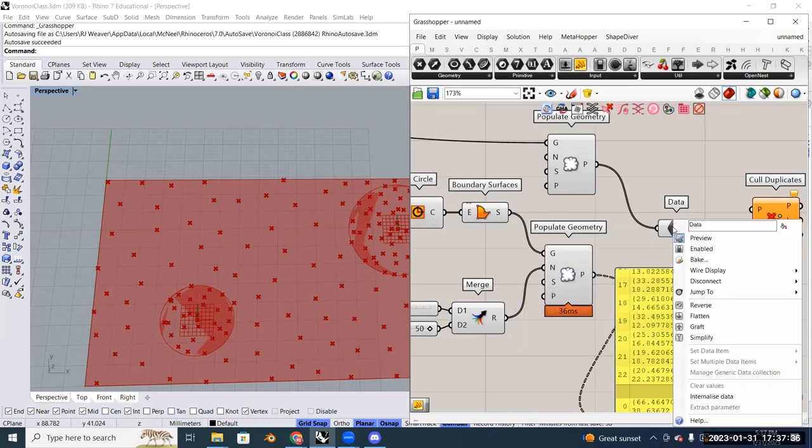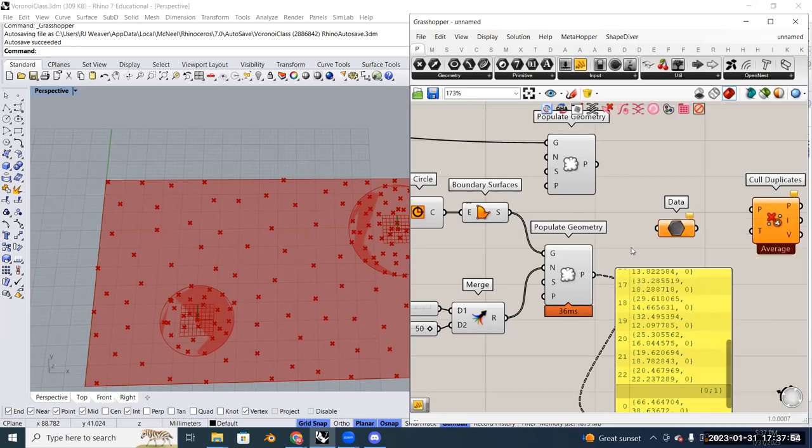But if you want to disconnect, what you can do is you can click on the final component. So in this case, that little data block, you can click on that. And if you come down to disconnect, you can see that we have a single option for the single thing connected to it. So we right click and we can hit disconnect the populate geometry. So that'll take it away. But that method is kind of slow, like clicking through all the menus.